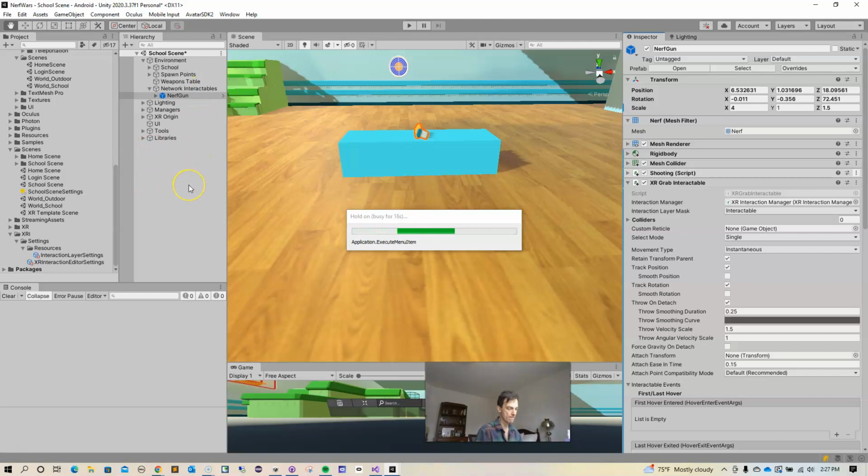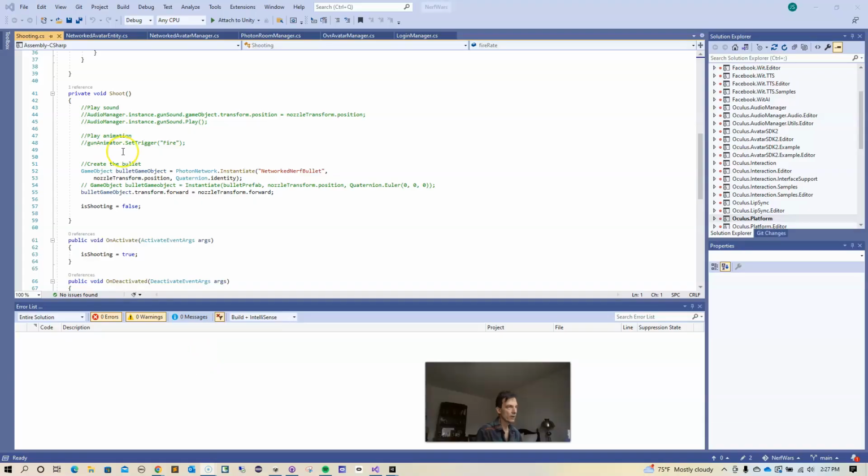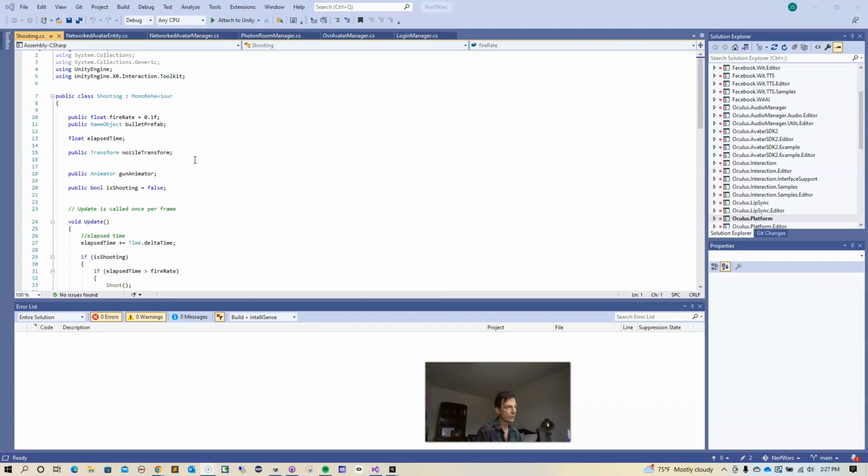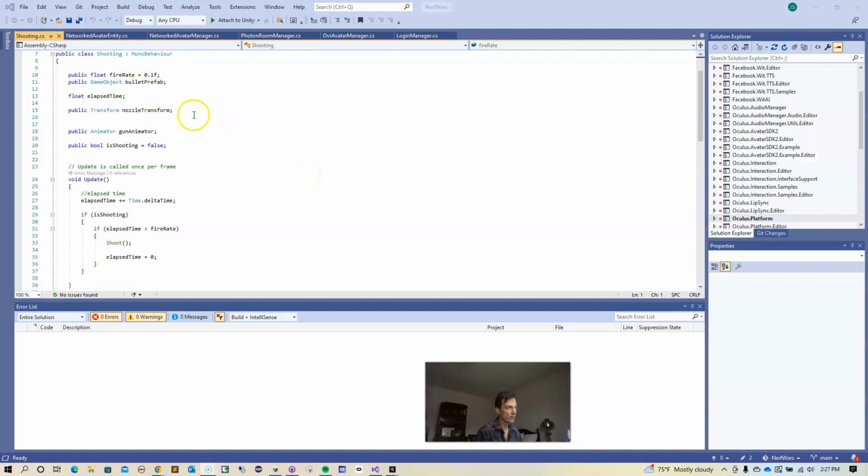I'm going to also save my school scene here. Alright, so here's our shooting script. See, there's the bullet prefab, which is our network bullet, and our transform.